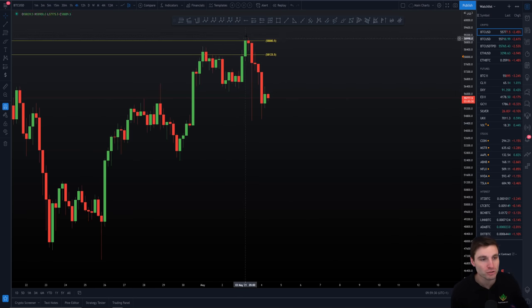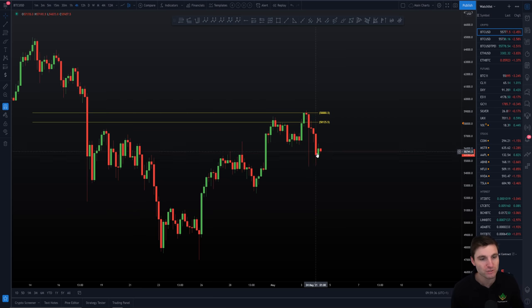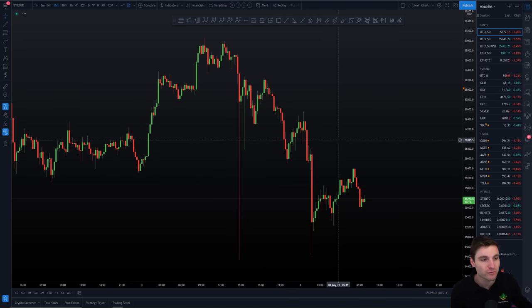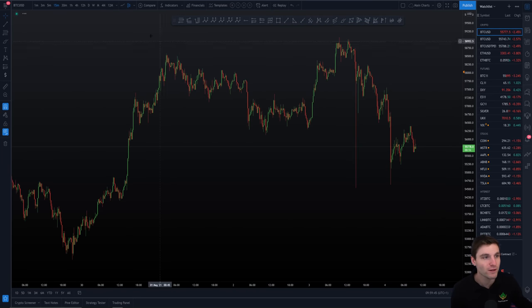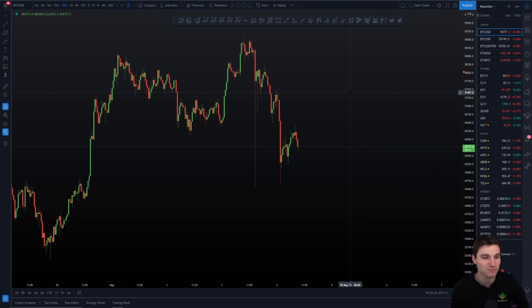We got another move into the top of the CC. We got our 4 hour close, importantly, below that level. We can obviously see quite a substantial move to the downside, I think we can agree. And when we zoom in now back down to the 15-minute chart, there are a few pointers because I really want you to take something from this video.